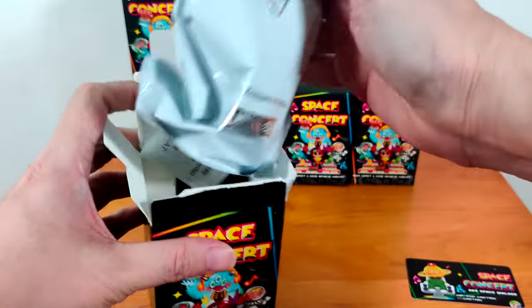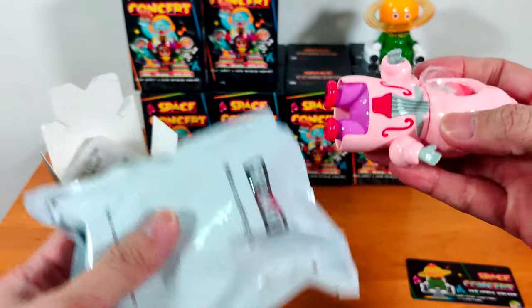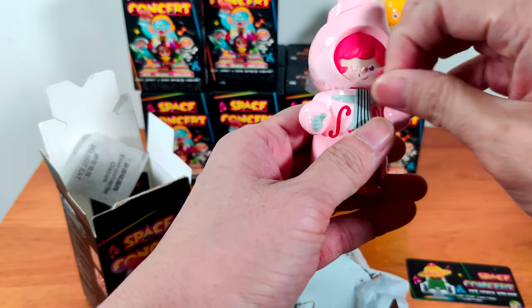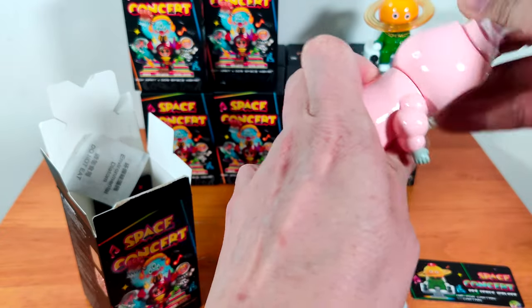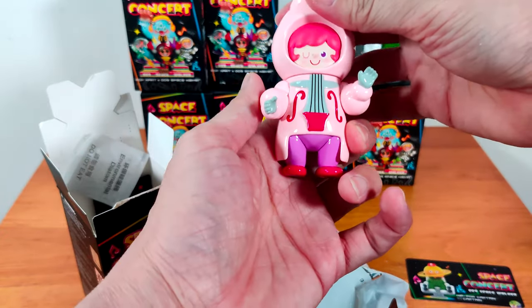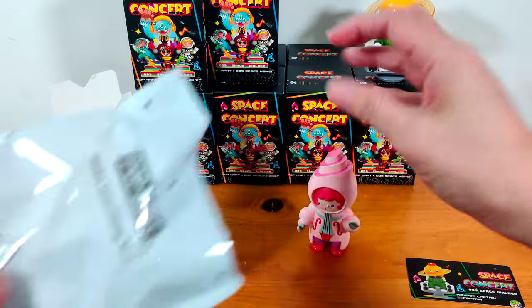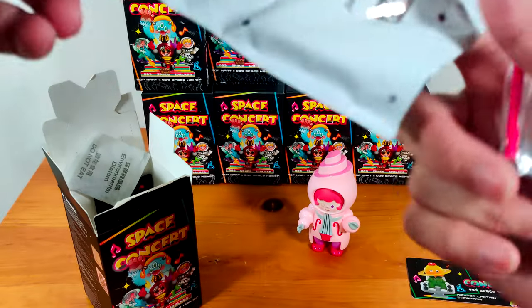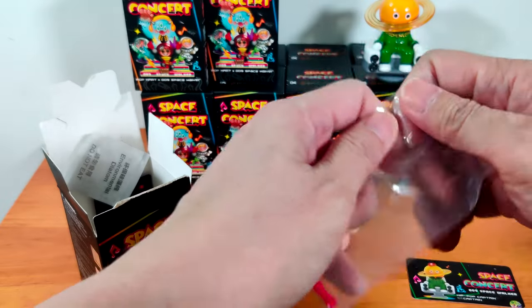Next — oh, this feels heavy and bigger than the previous one. Oh wow, pretty and pink! Let me get the plastic out. Let's find out who she is. Oh, there's an accessory inside — always check your plastic bags to make sure there are no more accessories. I've dropped a few accessories that way.